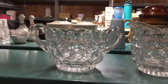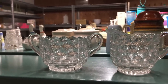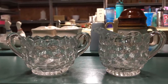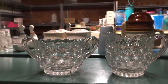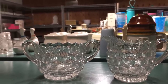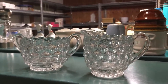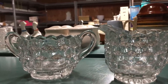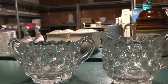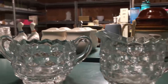Well, now most of you will recognize this pattern, or at least you'll have a good idea that it's either Faustoria's American, and that's probably the first guess, but actually the gentleman who designed this for the Faustoria company at some point left Faustoria and jumped over to Jeanette Glass Company. It wasn't that unusual for companies to sell molds to one another when they went out of business, or for designers to trade ideas or to go from glasshouse to glasshouse. Anyway, the man whose name I can't remember left Faustoria, went to Jeanette, and he created a pattern almost identical to Faustoria's Cube, to Faustoria's American, and they named it Cube.